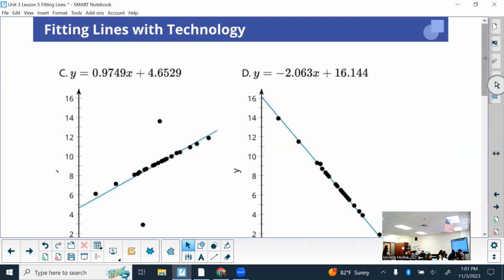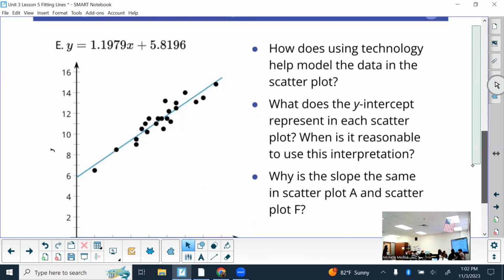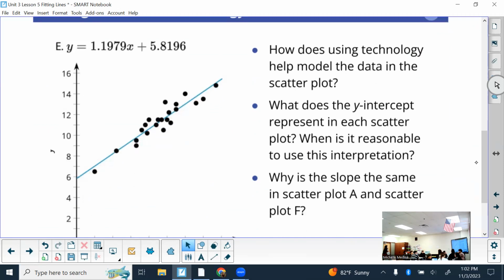Now, if you had E, here's yours. If you had E. So if you got it exactly right, you typed in all your data the right way and you typed in the line the right way. If it's slightly off, it still should be close, so it should still be helpful to use Desmos. You would still pick the answer that's closest. But you probably just missed a coordinate or something, I don't know. Questions on how to do this?